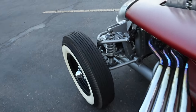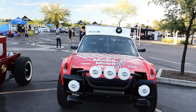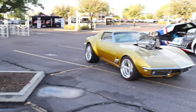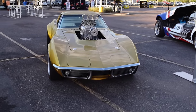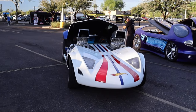This is the Phoenix Hot Wheels show, so this is all the cars that they ended up bringing, which all in all looks pretty cool. It's cool to see Hot Wheels not only build the 1/64 scale versions of their cars, but then also build the full-size versions and even take them to the events. You can see that these cars on their own just have a very cool presence. And this was prior to all of the car show cars for the Phoenix event actually showing up, so this was all filmed first thing in the morning.